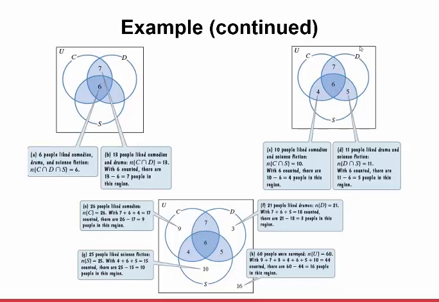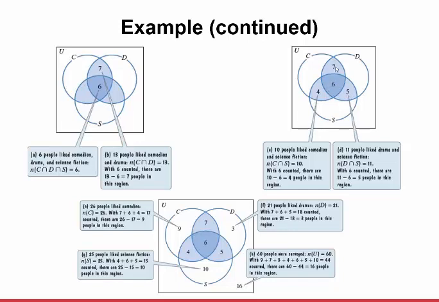Now, let's look at drama. So here's the drama circle, and here's the science fiction circle. Okay, we know 11 people must like drama and science fiction. Well, those guys overlap right here, this part right here. Well, if 11 people have to be in here, we already accounted for 6 of them. That must be that there are 5 remaining here.